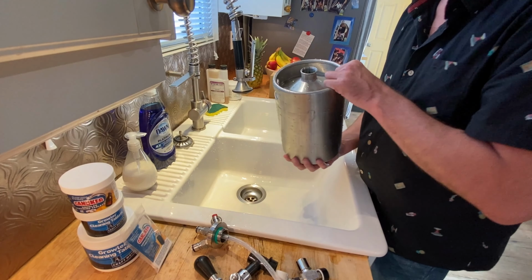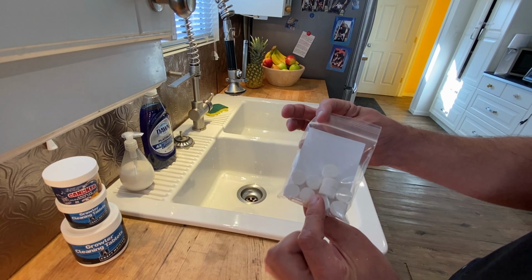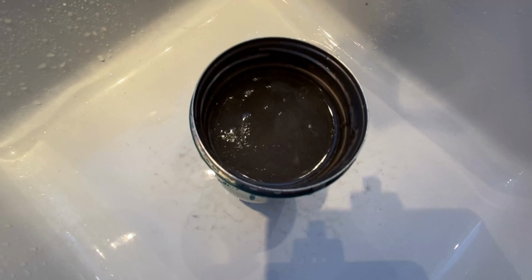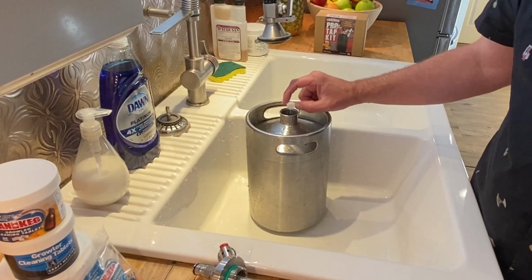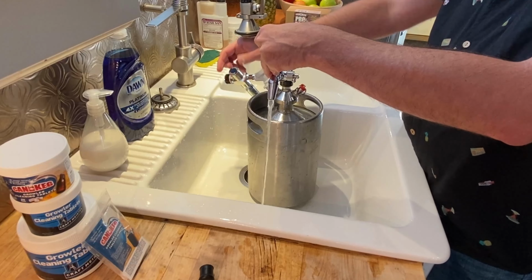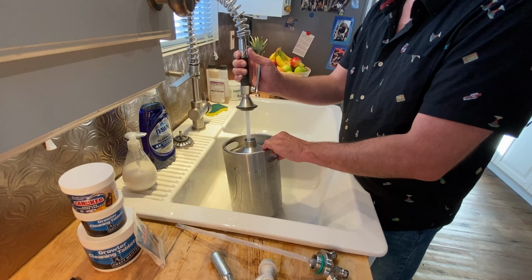When it comes to cleaning your kegs or kits, a good rinse with hot water is often enough, as long as you do it right when the keg is empty. If you want a deeper clean, we have these handy tablets from Craftmeister that do an amazing job. Look how well it works on this stained coffee mug. Just fill your keg with hot water and pop in a tablet. Let it sit for at least 10 minutes and you can flush your taps to your heart's content. After that, just rinse everything thoroughly with hot water and set it out to dry.